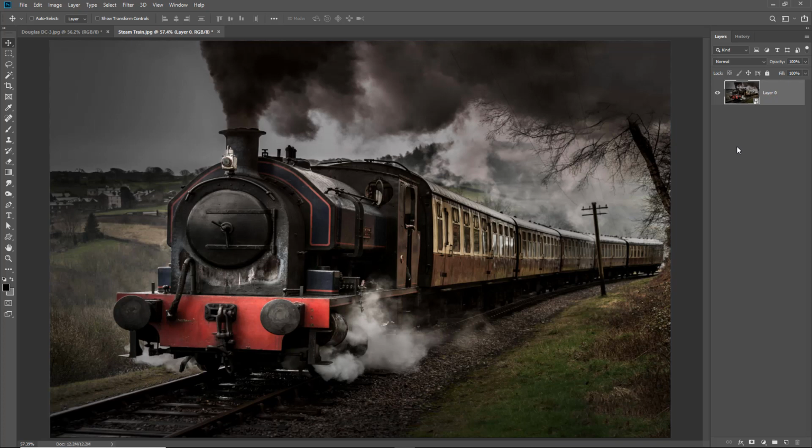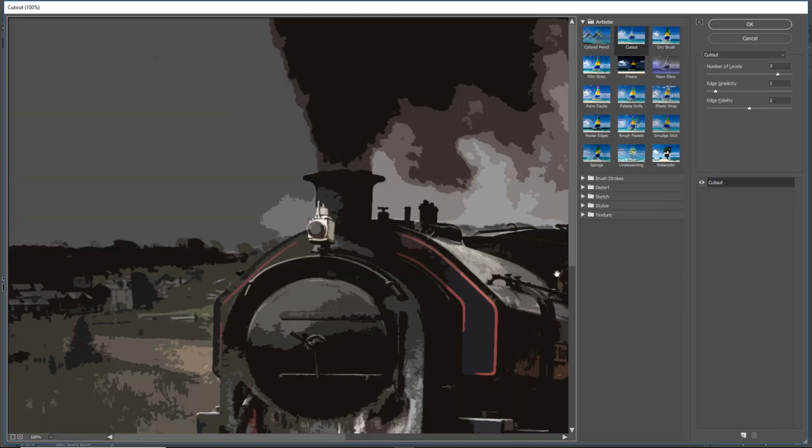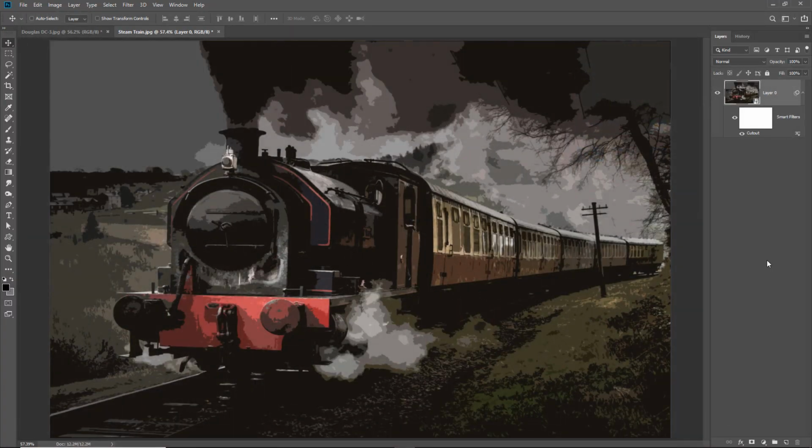Then we can go back in and make changes to those filters as many times as we like with a simple click. So let's have a go at that by going to the filter menu once again. I'll go to the artistic filters and the cutout, which is what I applied a few moments ago. There you can see the setting that I used. I'll just apply this quickly just for demonstration purposes. There you can see the filter as we saw it a few moments ago, but it looks somewhat different over in the layers now. That's because we've got quite a degree of flexibility now.